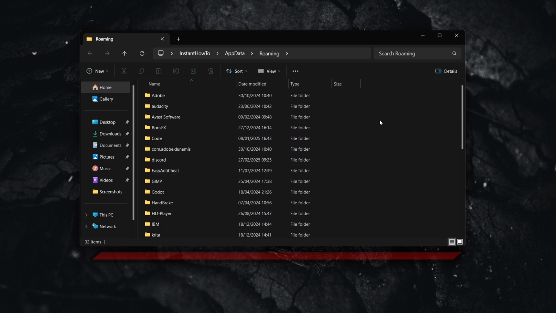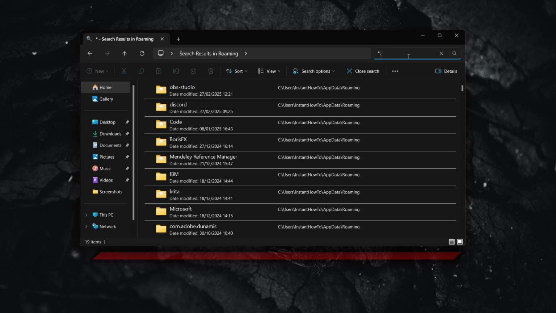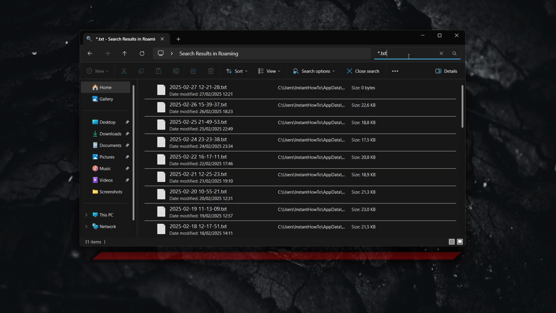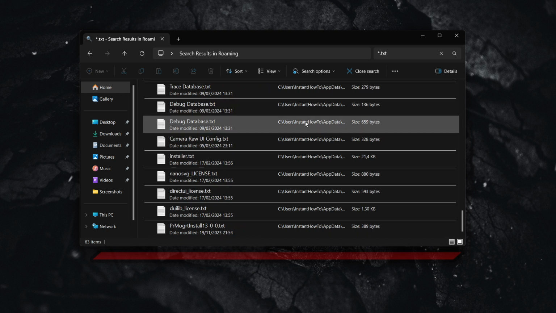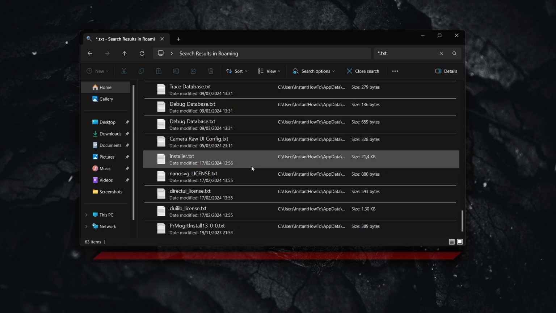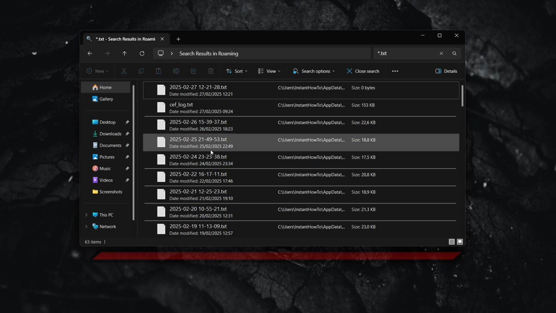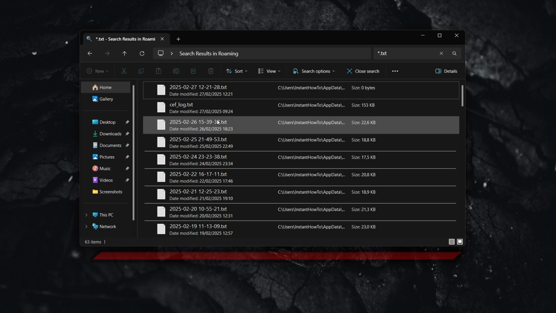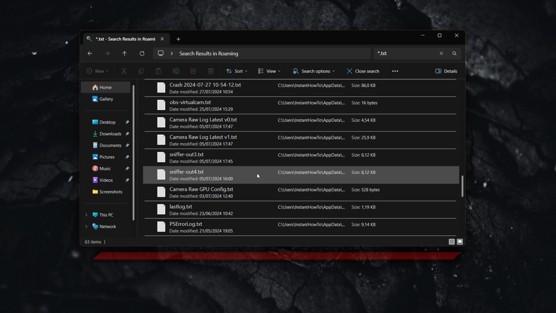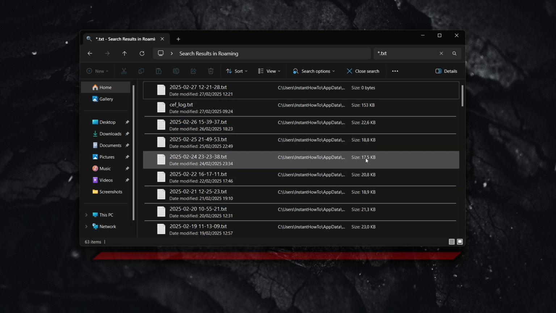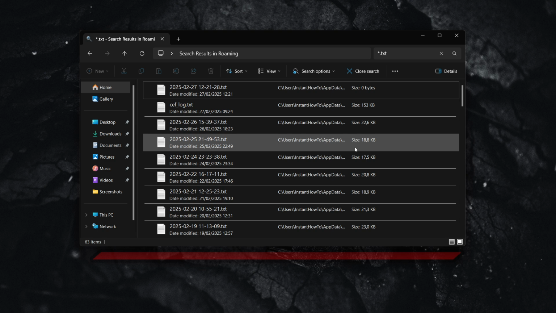Now, what you should do from here is go to search roaming up here in the box and type in star and then .txt. And after this, you want to click enter, and this will find all your different txt files, so basically your unsaved notepads inside your Windows computer that may not have been saved in the past. So just go through all of these and see in case one of yours is in here. So if you can find it, just open it, and hopefully that's the one you're searching for.